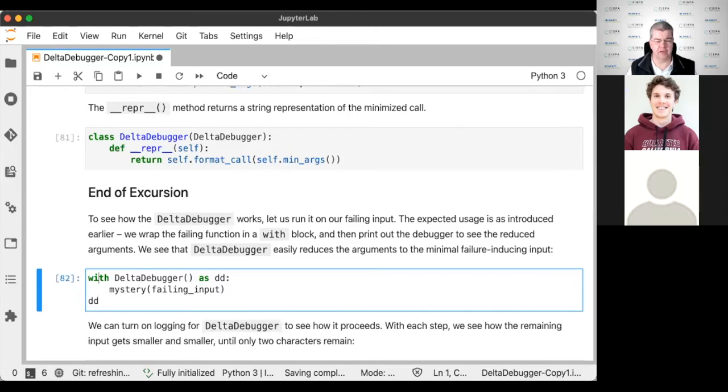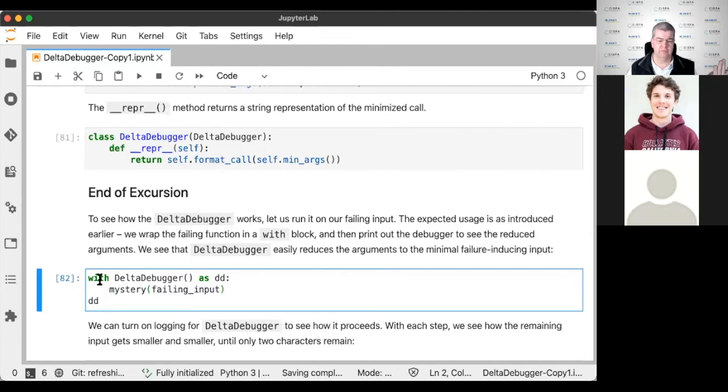What this Delta debugger class does here is it observes a function call, namely this one, our mystery call, and it assumes that this function call that is being observed fails, that is, it raises an exception. And then with this information, it already has all it needs. It knows how to invoke the function. It knows what the failing input is. And since this fails with an exception, it also knows what kind of failure to check for.